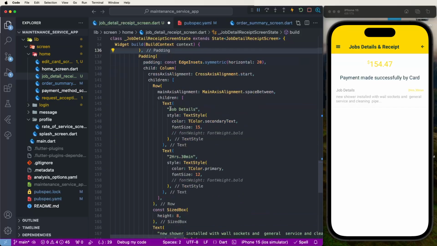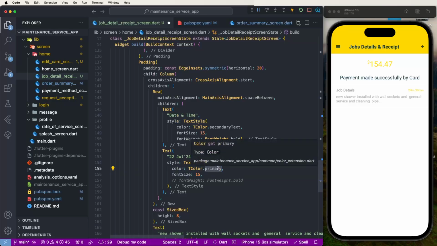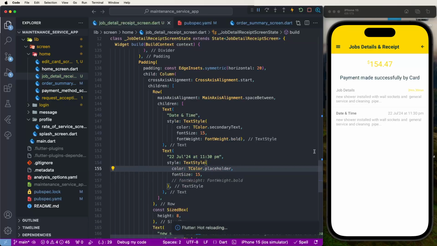Now set the title as date and time, and set the bold font, secondary text, and show the date as July 4, at 11:30 p.m. Like this, this value is configured here, and also set 15 and set the placeholder color like this.